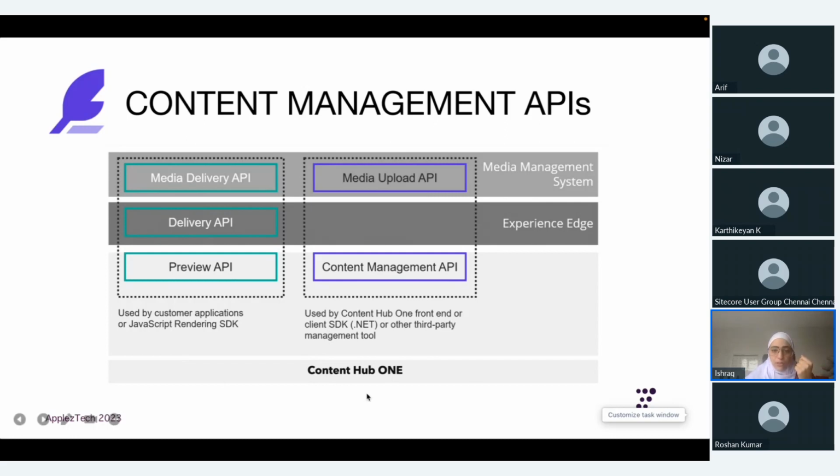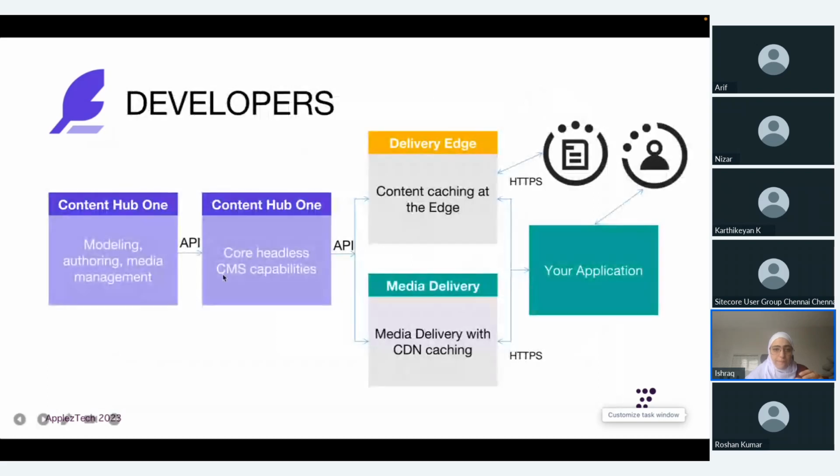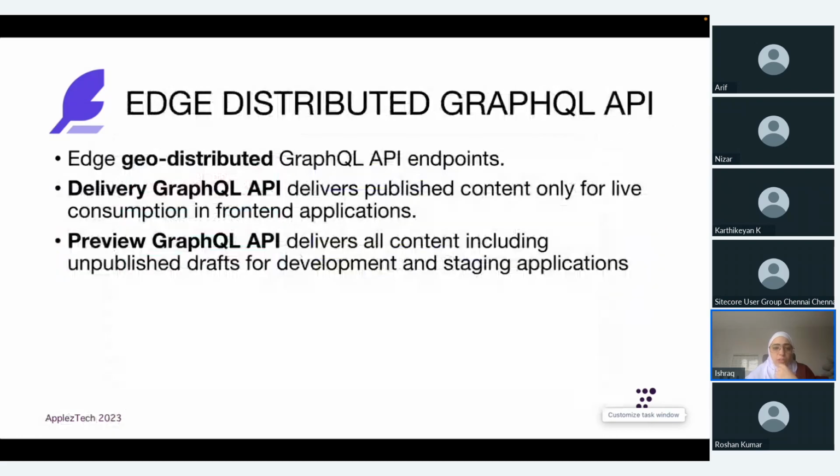So all of this is our Content Hub One ecosystem, but there's a distinction in the underlying APIs that work either within Content Hub itself, which is these two things. These are the SDK APIs, and these two with your application, which are JavaScript rendering. So the Edge GraphQL API, that's the one that's available for delivery or for preview. It consumes GraphQL API endpoints.